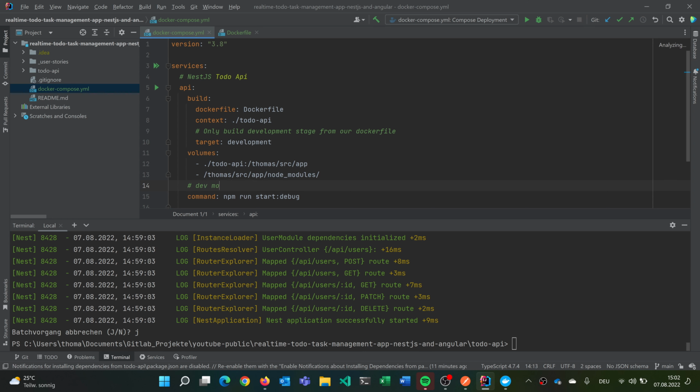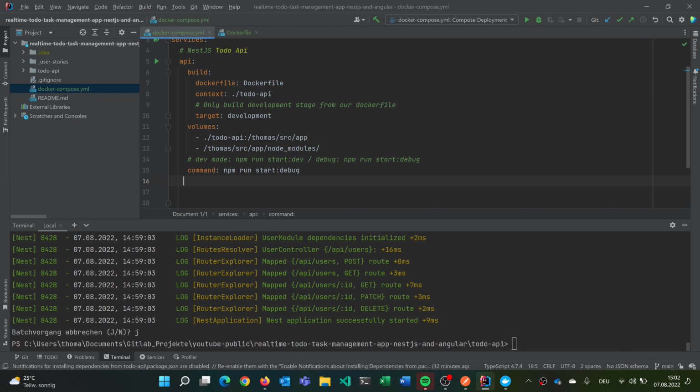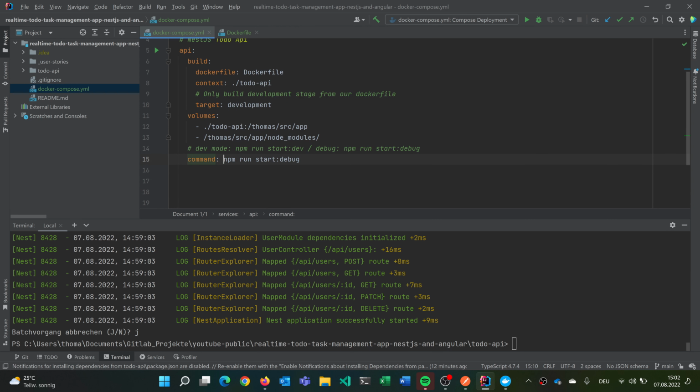In dev mode, this would be npm run start dev, and in debug, this would be npm run start debug. So we can also just start it in dev at the moment. Then we can set some environment variables.